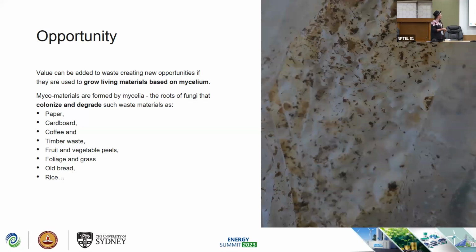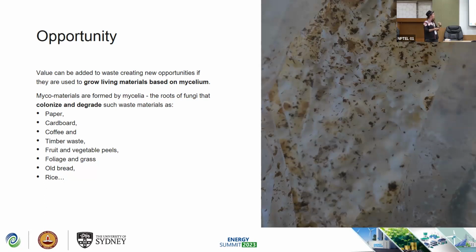So mushrooms would like to eat it, and they degrade and colonize it. And if you don't let it root, if you cut off the sunlight, all the energy goes into the roots, and roots create this really firm material, close to qualities of polystyrene, that we could use in architecture.